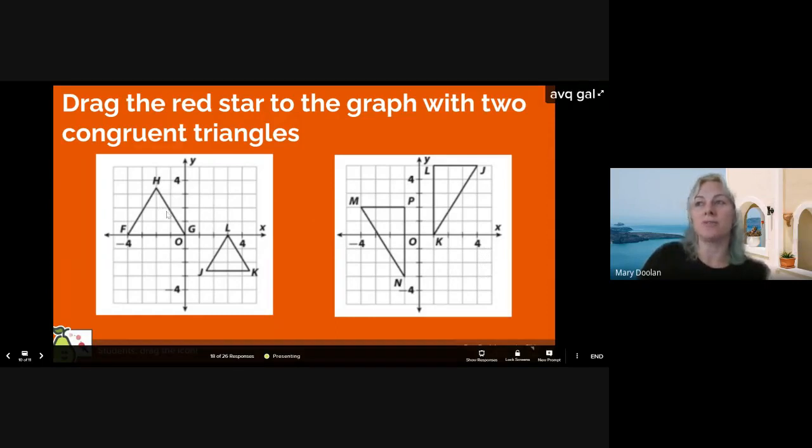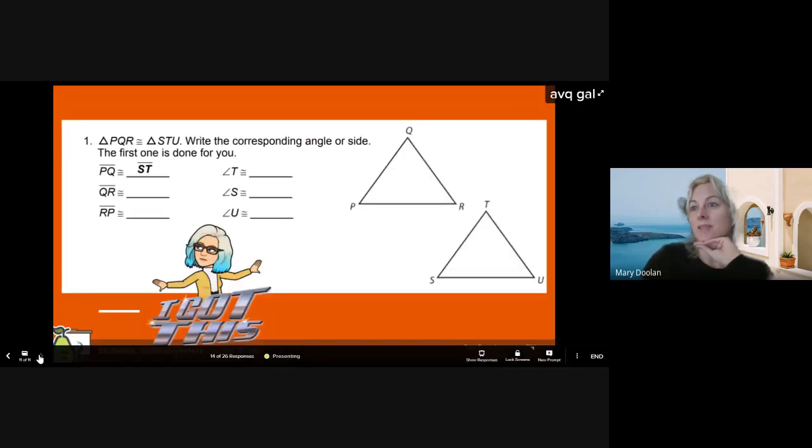Whereas this one on the left, these are not the same size. They're the same shape, I think. Okay, they might be similar triangles, but they are not congruent. And then the last one here, this one was the toughest one. Okay, there's a lot of pieces to it.